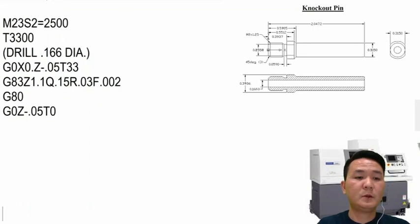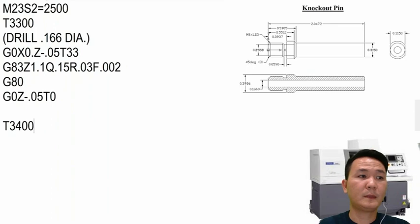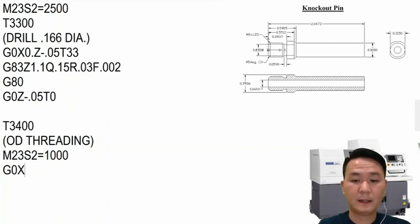So threading cycles, we already talked about, and I hope we agree with each other that we're gonna use G76 for most of the purpose of threading. So we're using T3334 right there, and then it says OD threading. M23 S2 equal, since it's brass, I can thread it really fast with 1000 RPM. G0 X.6 Z minus 100,000. So with the thread, I want to start a little bit farther away, at least 100,000.